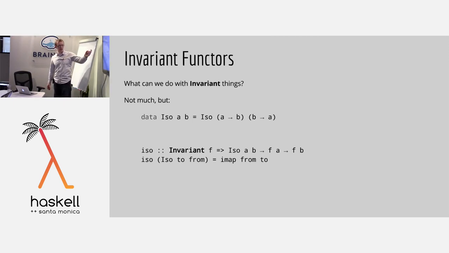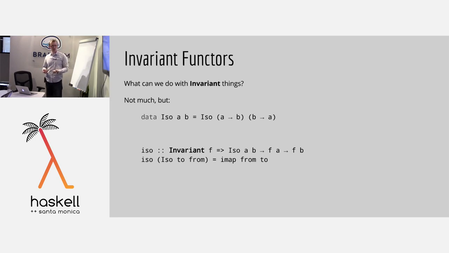here's one operation that you can do. If you have an isomorphism between a and b, an isomorphism is a pair of functions that are inverse to each other. So we have a function from a to b, and then we're able to turn it around and invert it. So we have a function from b to a, and these things should cancel each other out, right? If I take an a and apply the first function and get a b, and then apply the second function and go back to an a, I should get the a that I started with. Similarly, if I start with a b and go to an a and go back to a b, I should get the b that I started with.